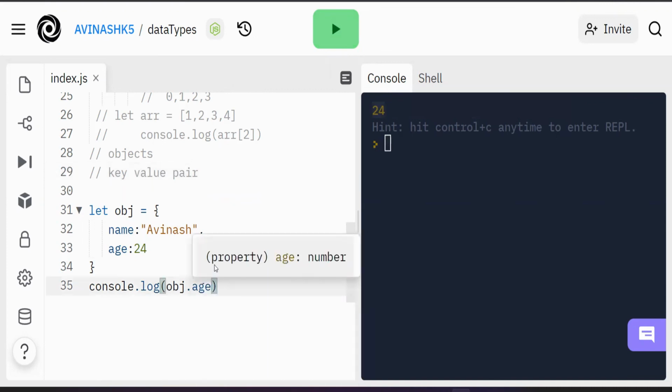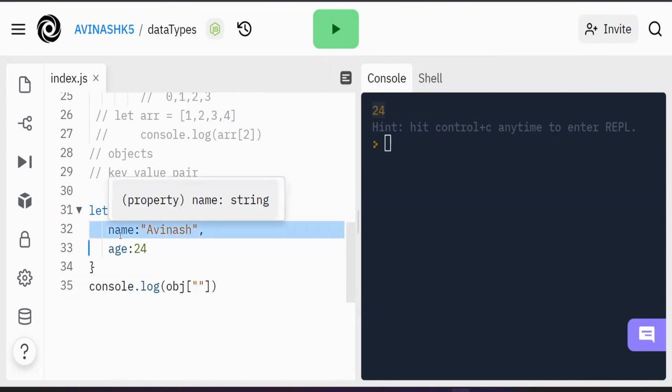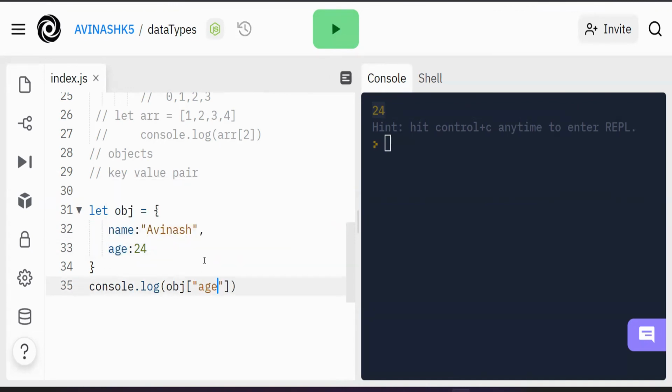And there is another way to access a key in key value pair. You should open square braces and open the double quotes or the single quotes and you can pass whatever key you want to access. Like I am accessing age here and the output should be the same. Yeah, output is same as you can see.